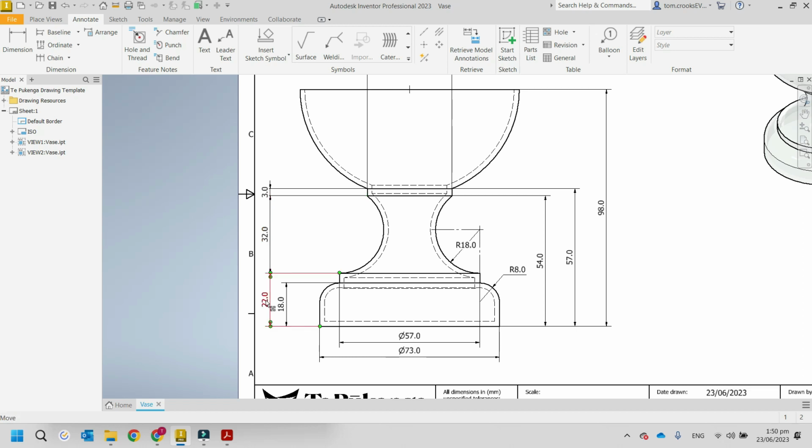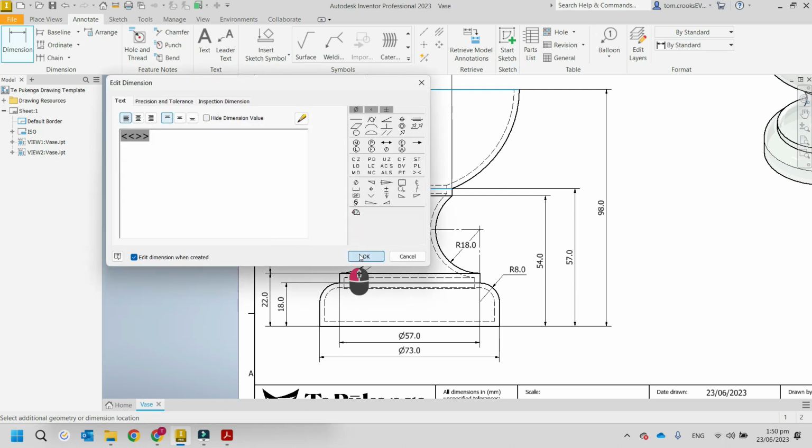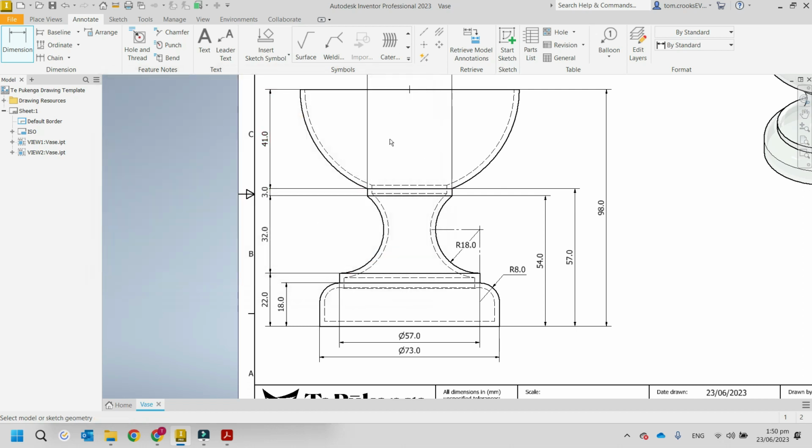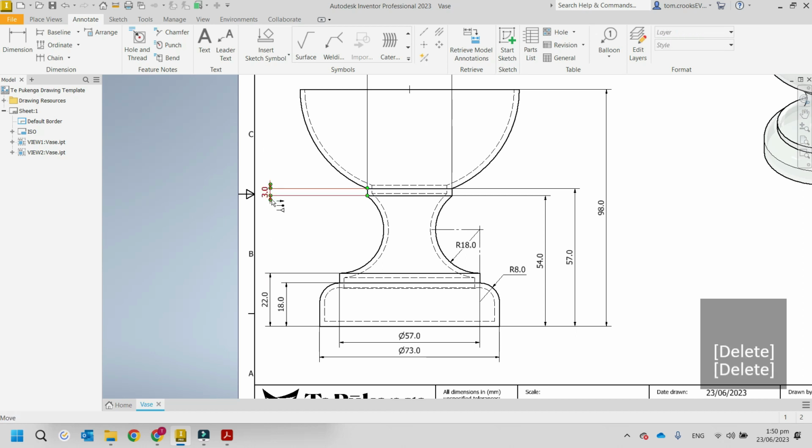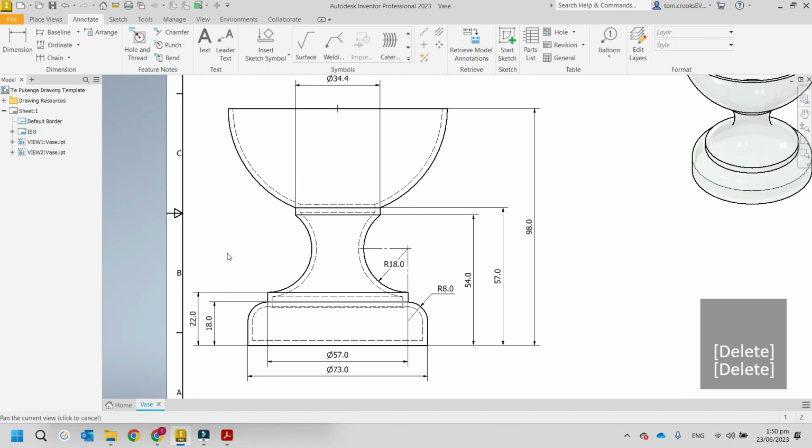So by the time you come to the end one, if you don't do an overall dimension that is, by the time you come to the top, you could be quite far out. You could be half a mil, half a mil, half a mil, half a mil sort of thing. So it's much better to dimension from one face if you can.